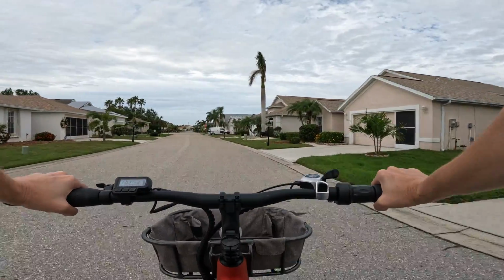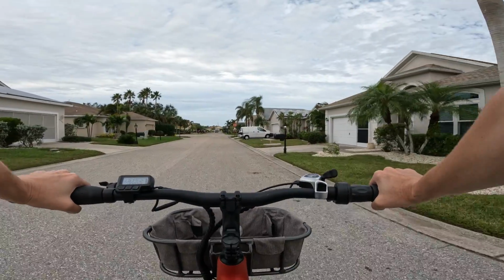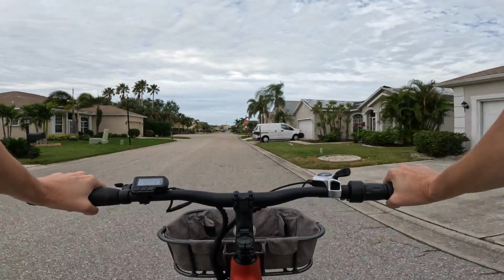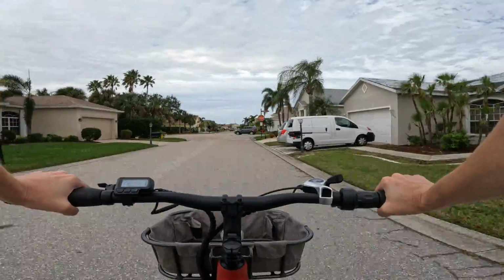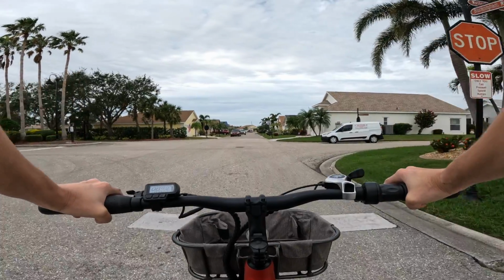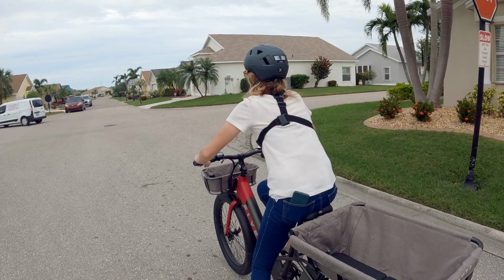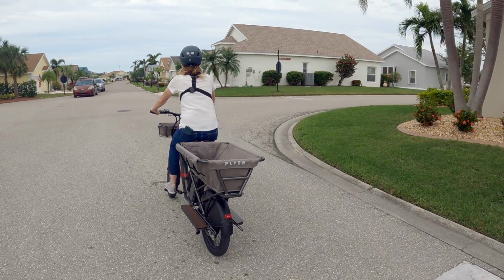This cadence sensor probably needs more magnets, better calibration to get it to be more responsive. The thing about it though is the fact that this is a cargo bike and you might have a lot on board with you. A gradual power delivery is probably going to be rather useful.